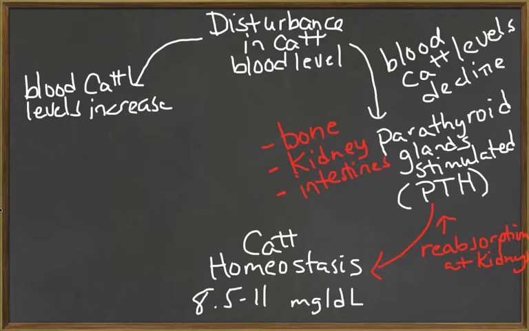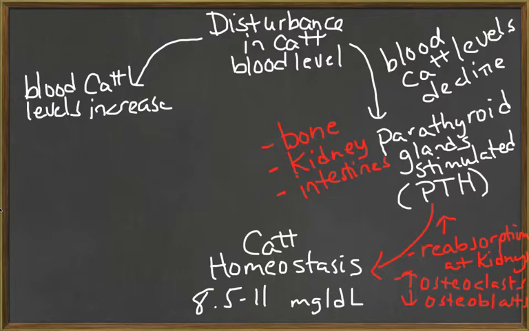If we look at the bone, the calcium levels are declining. We need to get those calcium levels back up. The parathyroid hormone will trigger an increase in osteoclast activity. So it'll increase the osteoclasts, not in a direct way, in more of an indirect way, but nonetheless, if the osteoclasts are increased, then they will be tearing down more bone, taking the calcium out of the bone, and putting it back into the blood. At the same time, it will be decreasing the activity, we think, of the osteoblasts.